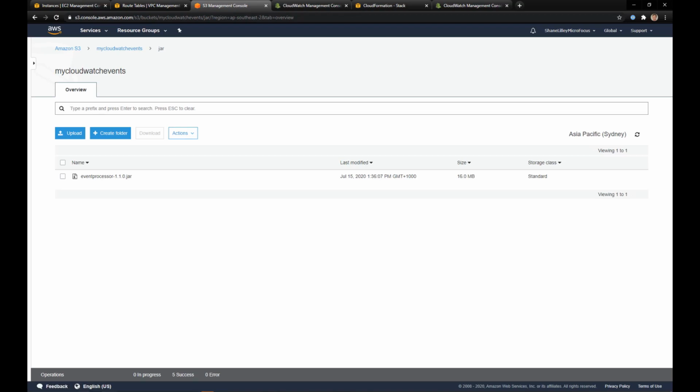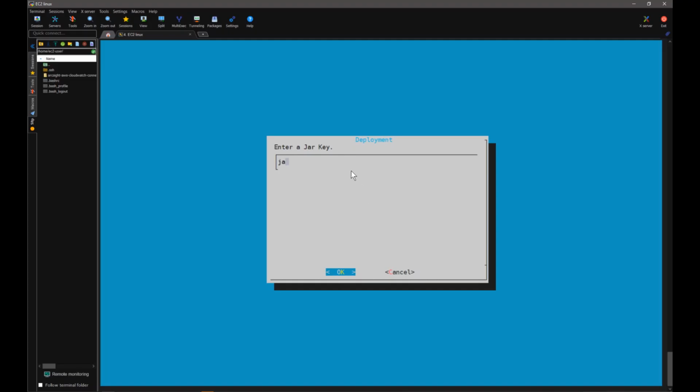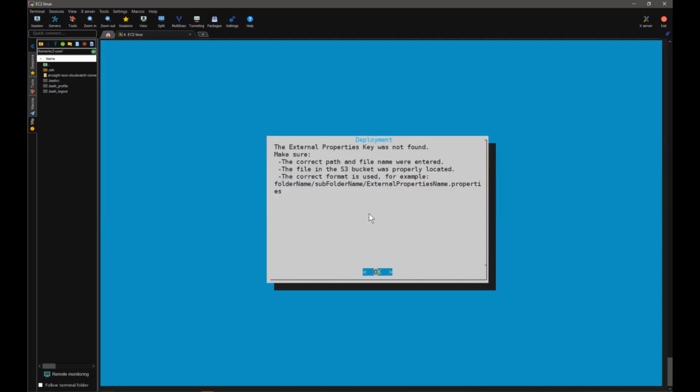So all I need to do here is put in jar/ and then the event processor name, and that's it. So this is the subdirectory, then the jar file name, because I've already got the bucket name. We don't need to include that. The external properties key is obviously properties/external.properties on the same S3 bucket. So again, it's a subdirectory.